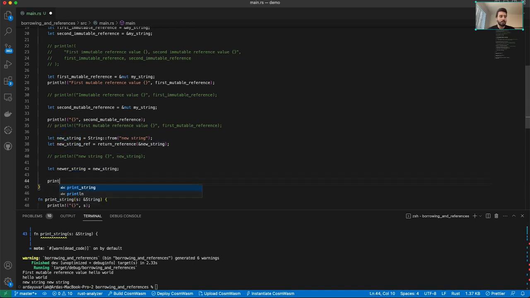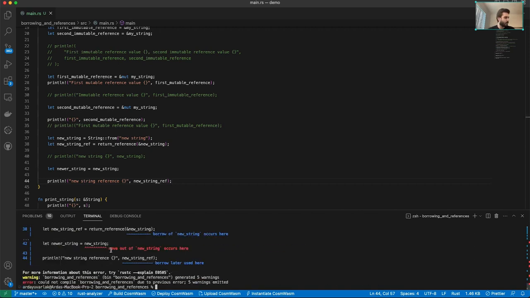So once we say println and then we say new string reference, and we run this, as you can see, move out of new string occurs here. So in this line, we are moving the value, and in this line we are trying to use it.